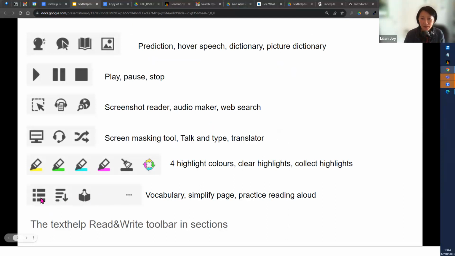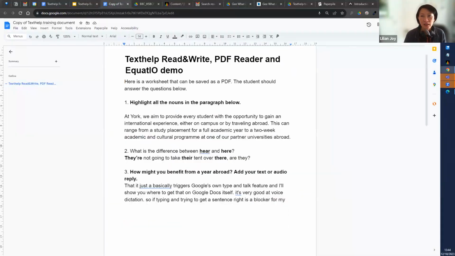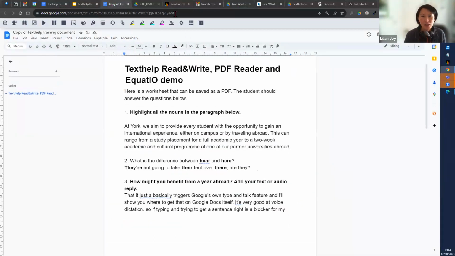Vocabulary, simplify page. You wouldn't likely do practice reading aloud at higher education level, but some of the other toolbar things that we mentioned are over here. Actually, vocabulary list is really quite helpful.